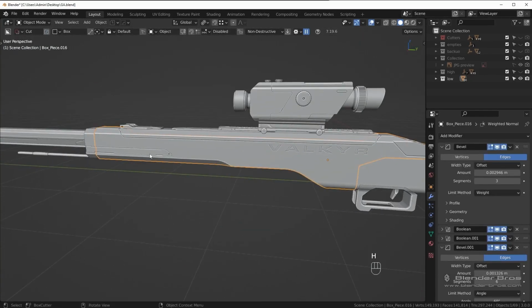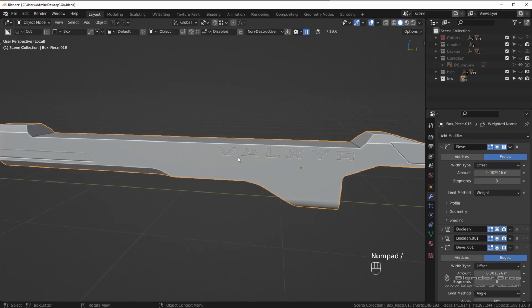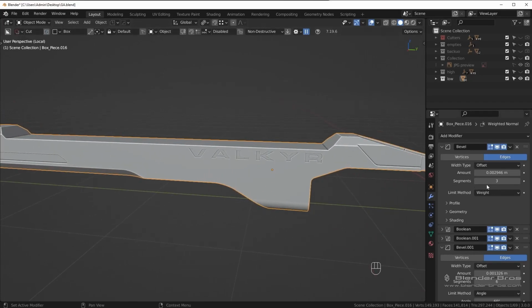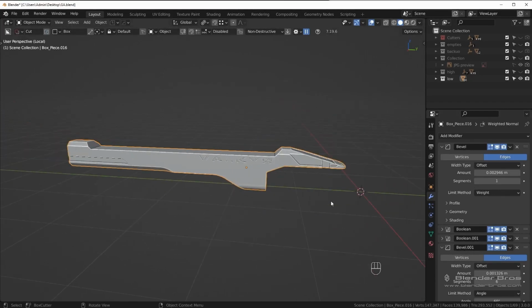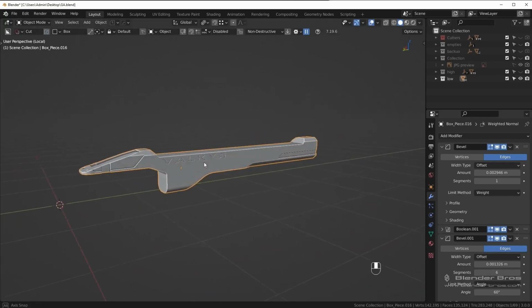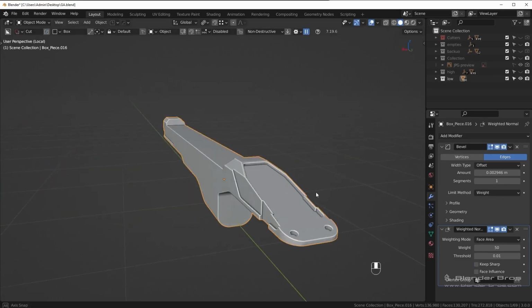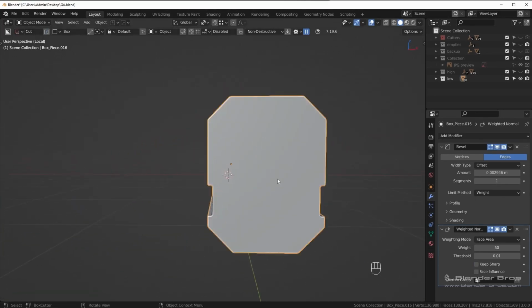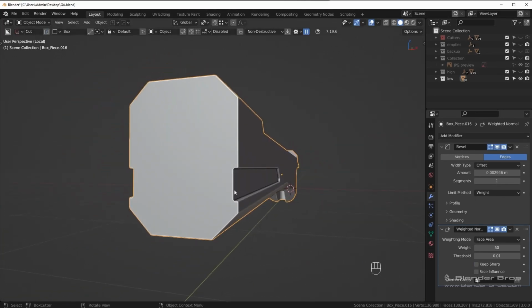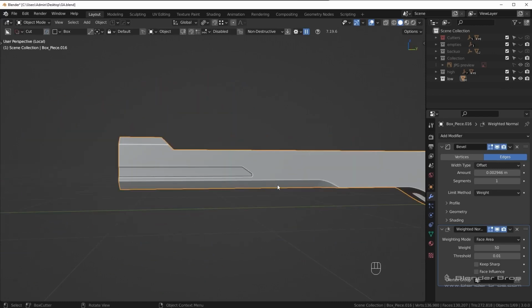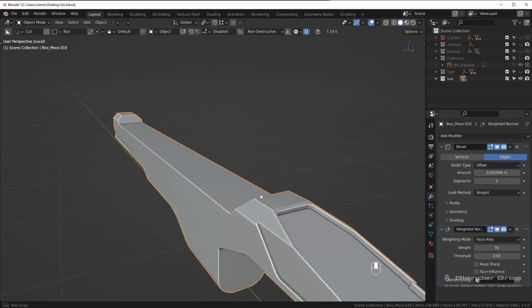Now we'll go to like the main piece of the gun here. And just like we did before, segment count to 1. Let's go through our booleans. We have Valkyr, which can be baked. And then we have Valkyr on the other side, which can also be baked. And then we have this random bevel right here, which I don't think is doing anything, so we can remove that and turn off keep sharp. Okay, awesome. So you already know the issue here is if you try to bake that, you'll get like a weird line. So I'm just going to go ahead and leave it alone.